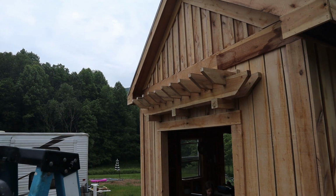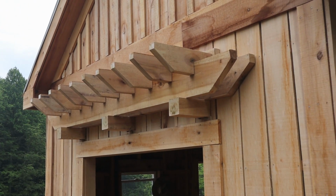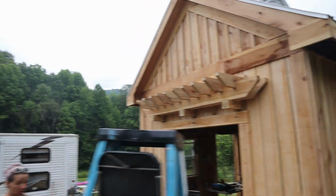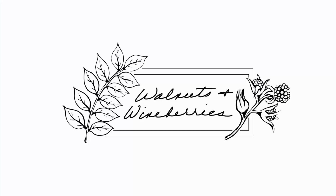Looks good. Yes, for Daddy, one day, that's not bad. Let me take a zoom shot. There you go, guys. Came out good, Meg. Yeah, it did. You excited about it? I am. It looks great.